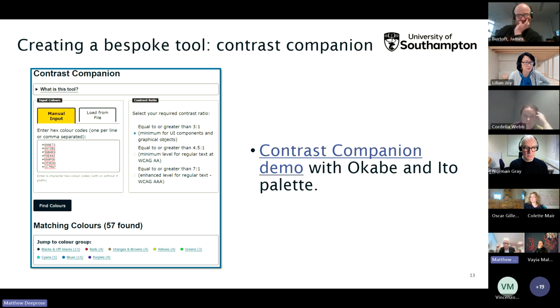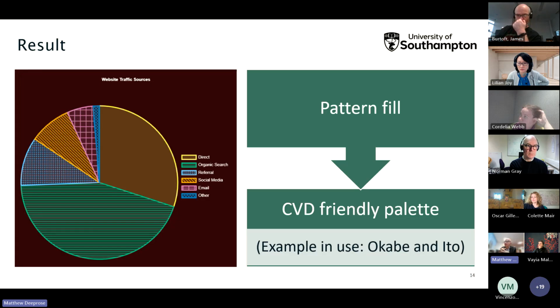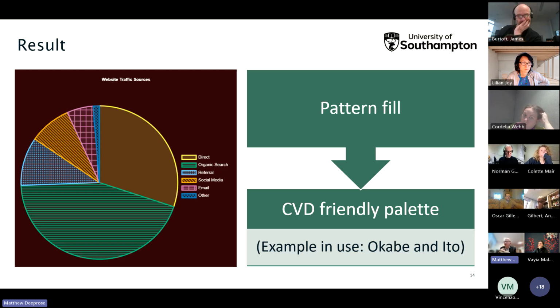But you get a set of 5 to 9 colors, and we would always have to have a background color with sufficient contrast. So I made a tool called Contrast Companion. You can drop in a set of color codes and it will find a color with sufficient contrast to all of them. So then I could introduce a color vision deficiency friendly graph, both with pattern fill, a color vision deficiency friendly palette, and a background which has sufficient contrast to all of them. So we can pass the 3:1 contrast ratio rule for background to the colors.